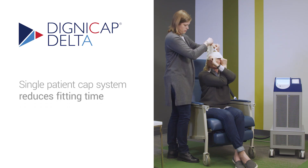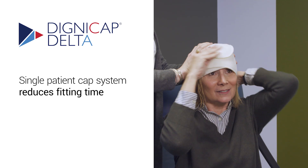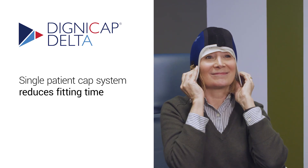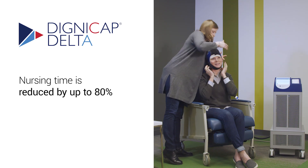this new single patient unit provides flexibility in tight spaces and the ergonomic design allows easy access for clinical staff. A new custom fit cooling wrap provides uniform contact with the patient's head for optimal results. The thermal cap has unique adjustable tabs and a comfortable chin strap for a close fit.